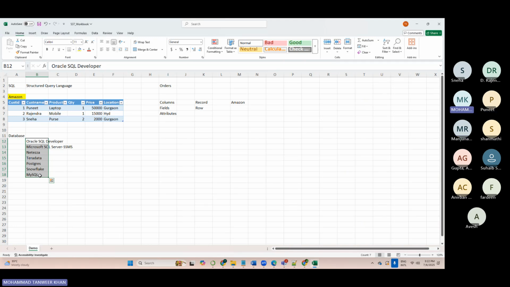It is exactly same. If you know SQL query, you can write it in any database. Little bit their internal architecture will be different, but if you know SQL, you can write it on any platform.